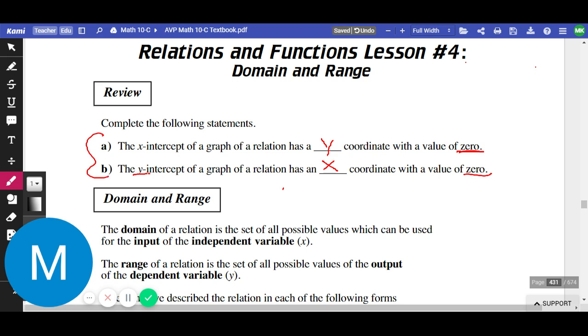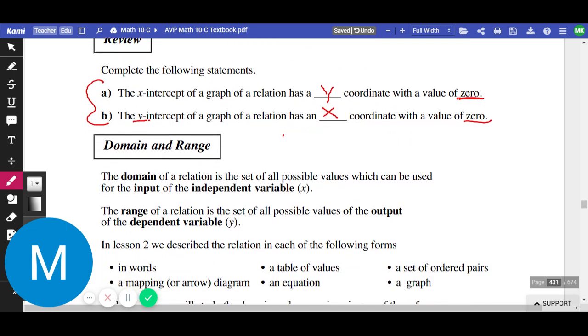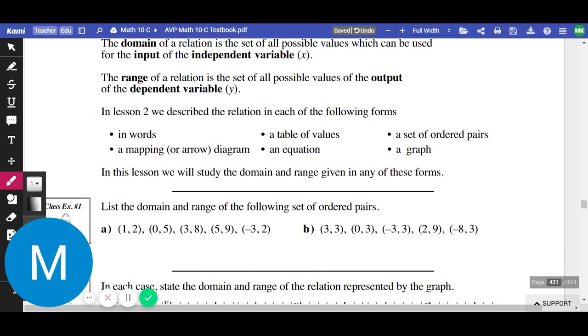Awesome. Domain and range. This is one of the more important things that we're going to do this year because domain and range carries forward all the way through high school. So you take Dash 1, Dash 2, doesn't matter. It's going to be domain and range every class until you graduate. So it's a useful thing to really try to understand this year so that in the future years it's not so hard. Okay. We'll start off by talking about domain.